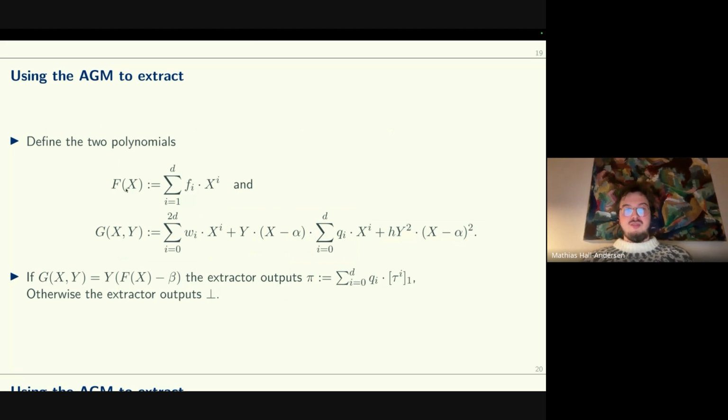In other words, if I evaluate this F at tau and put that into G1, then I will recover the commitment. And if I evaluate this G at tau and R, I will recover S in the target group, if I take G in the target group and raise it to that power. Is that clear? That's the crucial observation.